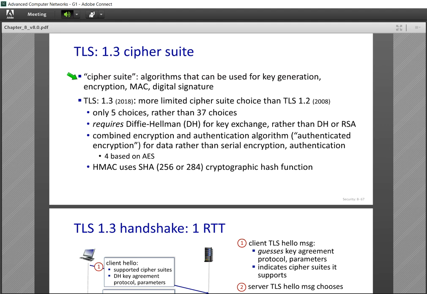So we prepare cipher suites with possible options for all of those methods: for encryption, for MAC, for digital signature, everything. Both of them first make an agreement about each of those algorithms, and then they try to send information.